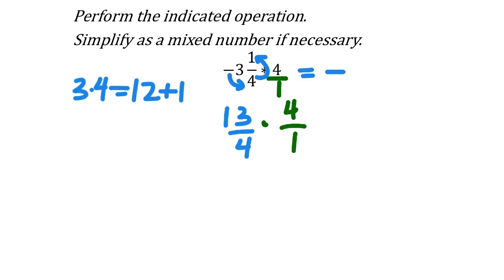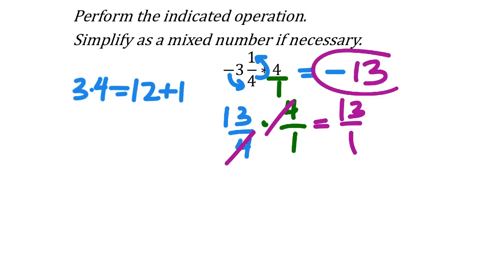And here I can see a cross simplification with the 4s. So those cross simplify as a phantom 1. This would end up being 13 over 1. But anything divided by 1 is itself. So I'm just going to make that -13 and call it good. Of course, I'm going to go to the calculator now, type it in exactly like I saw it, make sure it comes out as -13. Bam, I get that -13, and that completes this. The calculator shows me that my work was correct.